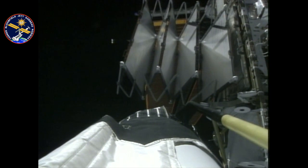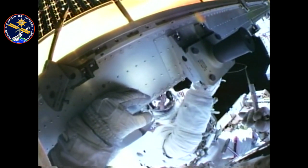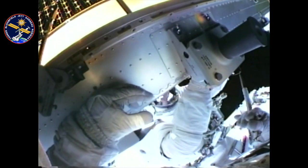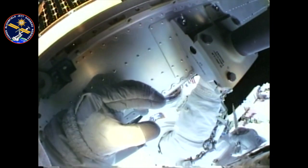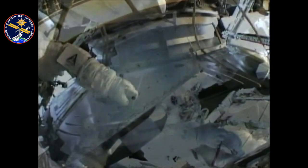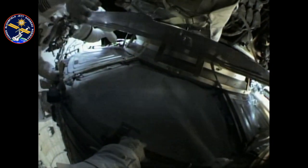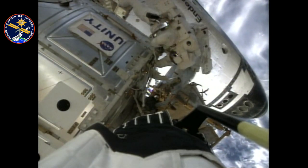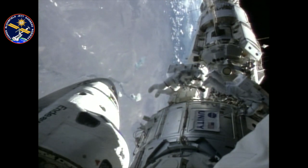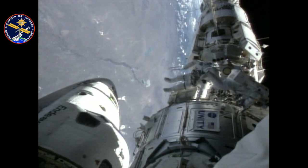The first task on EVA Day 3 was to repair the starboard solar array blanket box tension problem. The ground team did a fantastic job developing a procedure for Carlos and me — Carlos guided the cable with a tool while I controlled the rate of reel rotation. A lot of people had worried about how hard it would be, so we had some anxiety, but we were very happy to see it work the first time. We also had to remove a panel off the side of the node to install an antenna cable for the floating potential probe. And while Carlos was working hard, I took a moment to wave at the crew inside and enjoy the fantastic view of the Andes Mountains and Argentina.